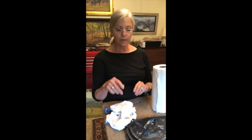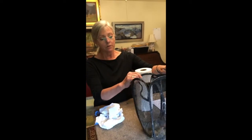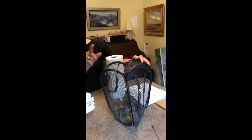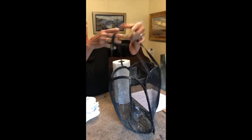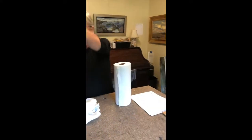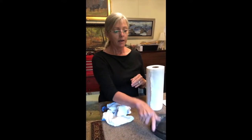Cuts down on garbage. If you are using paper towels, I would suggest going to Artwork Essentials and getting one of these collapsible paper towel baskets. They hang nicely on your tripod, and you fill them up, you dump it into a garbage can nearby, put that back in your backpack. Easy enough.